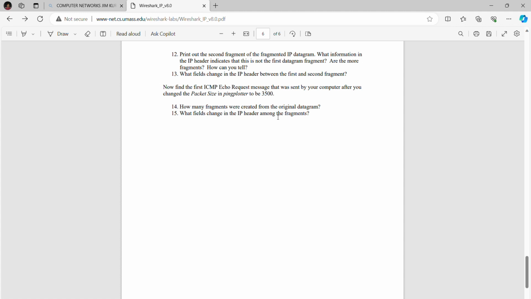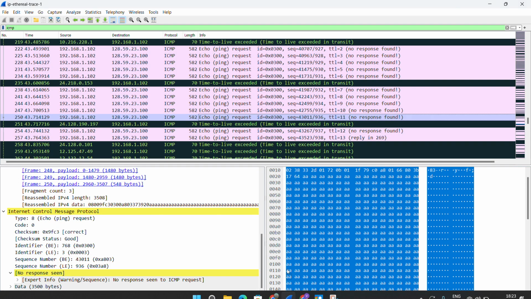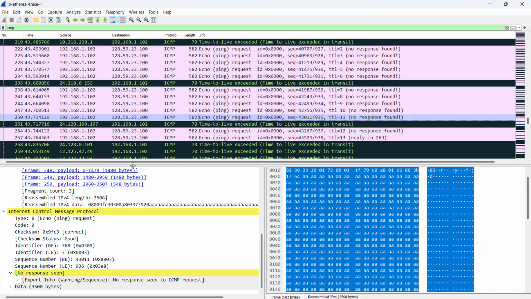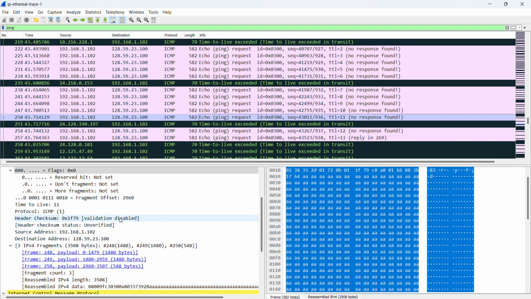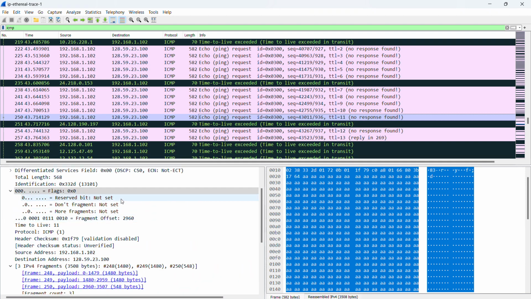What fields change in the IP header among the fragments? The fields that change are the fragment offset, from 0 to 2960, and the checksum.